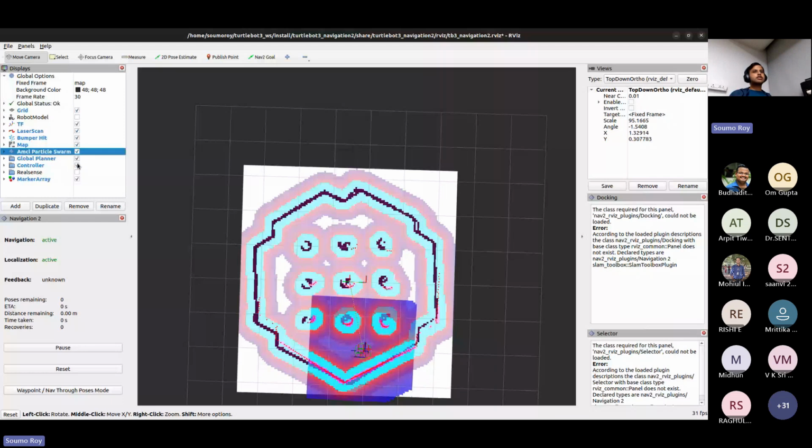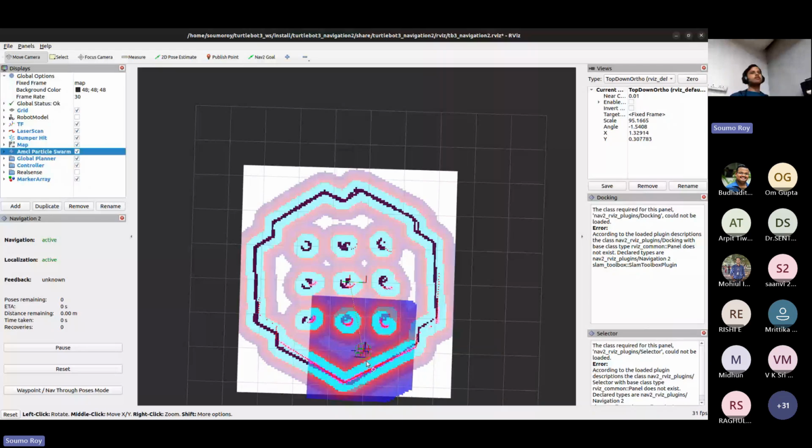And over that, this particular purple window that I'm toggling is called a local planner or a controller or cost map, which estimates a cost of where the robot can go through and where it cannot. So this light blue color area is called an inflation layer, which tells different costs to the robot so that it knows where it can traverse in an area.